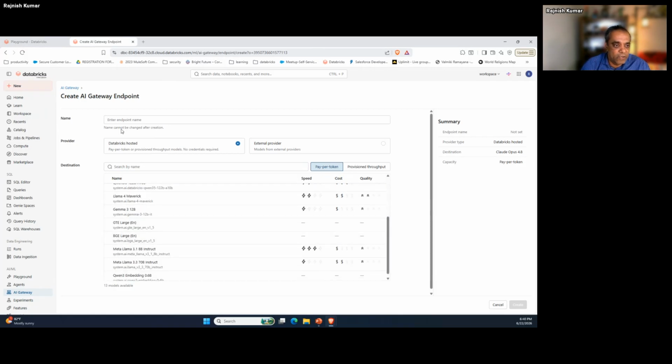You can define a name, host it, and define a pay-per-token. Everything is configured over here. So this is a new feature. This is the overall look of the Databricks AI agent.